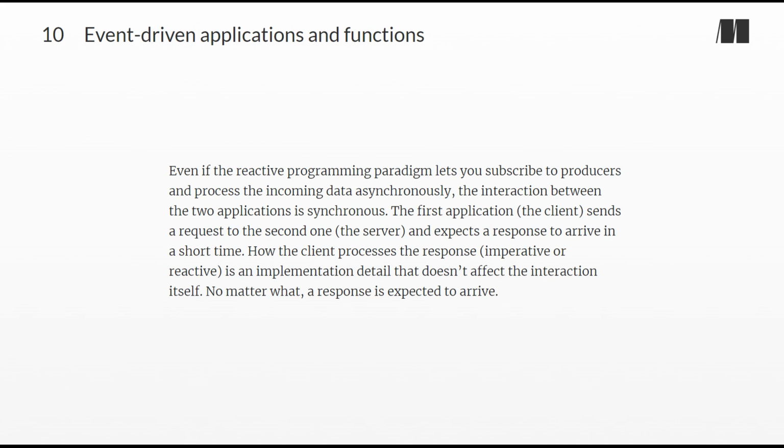Even if the reactive programming paradigm lets you subscribe to producers and process the incoming data asynchronously, the interaction between the two applications is synchronous. The first application, the client, sends a request to the second one, the server, and expects a response to arrive in a short time. How the client processes the response, imperative or reactive, is an implementation detail that doesn't affect the interaction itself. No matter what, a response is expected to arrive.